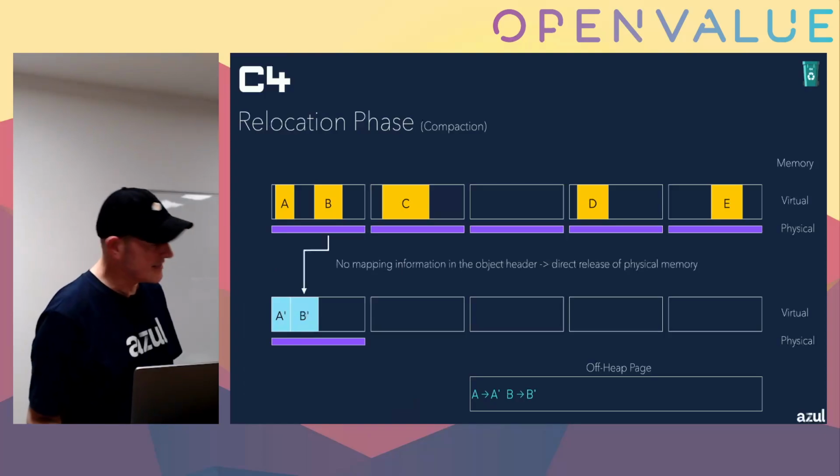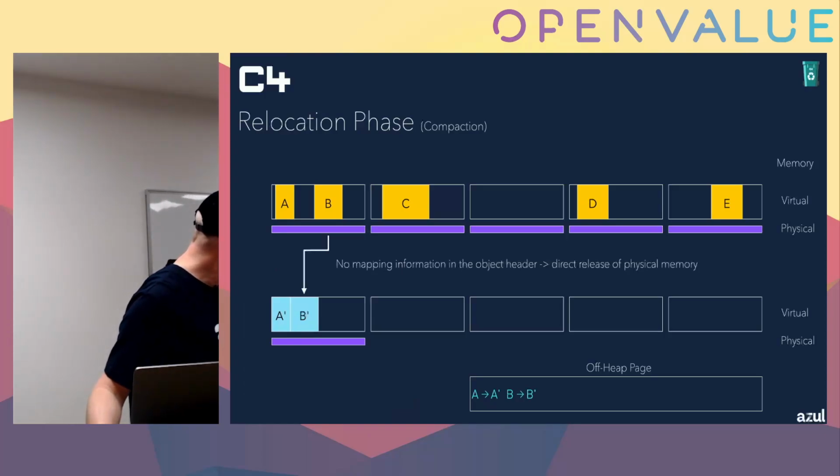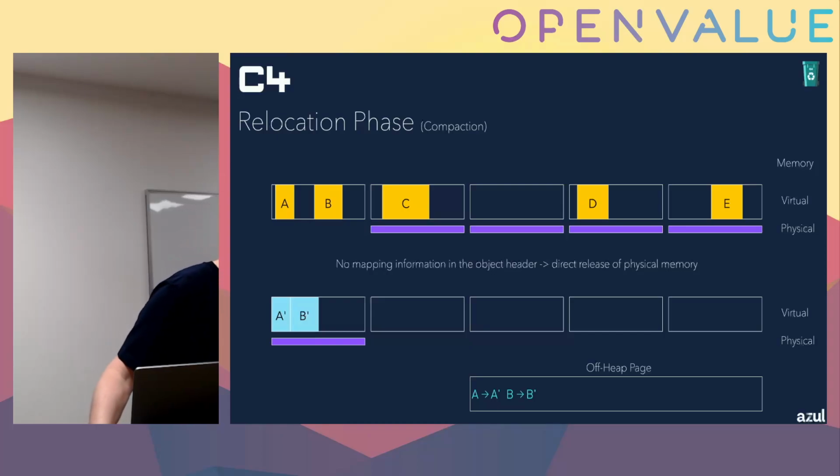That means we copy the next object, and now this area, this region, is more or less empty, right? Because we copied the live objects from there, and then we can just directly reuse the physical memory because we do the quick release. We know this information where the new objects is now stored here. We don't really need the old objects anymore.